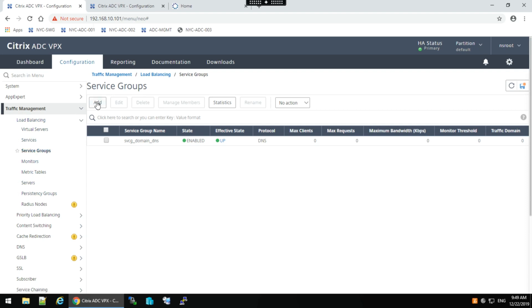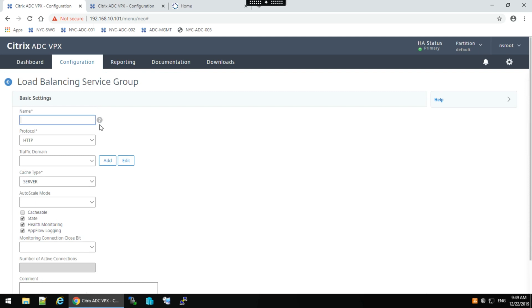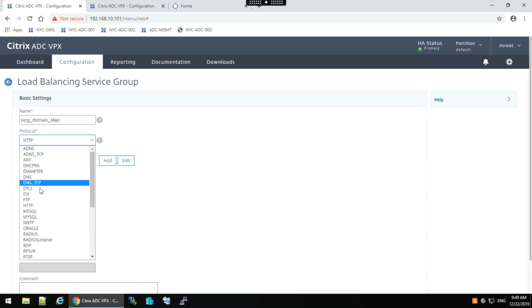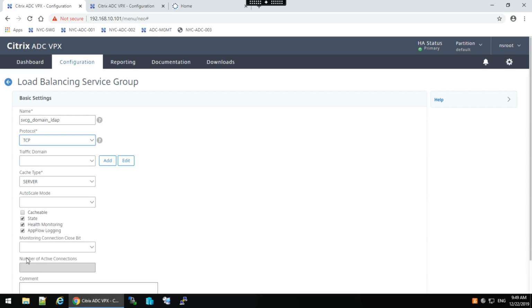Service group, add, service group, svcg domain LDAP. The protocol we are going to use is TCP, because we don't have a protocol like LDAP here, so we're just mentioning protocol TCP.